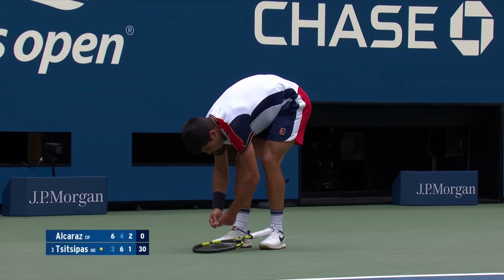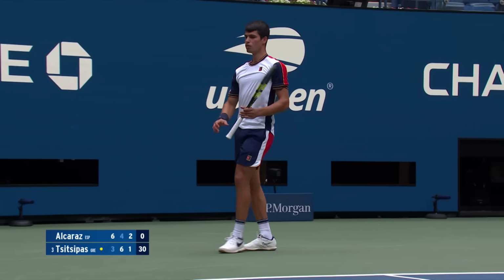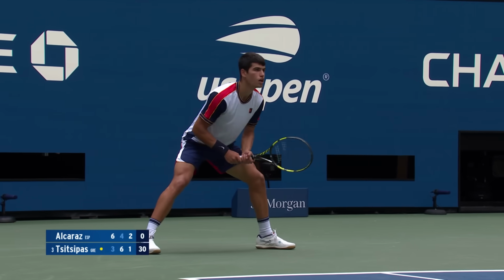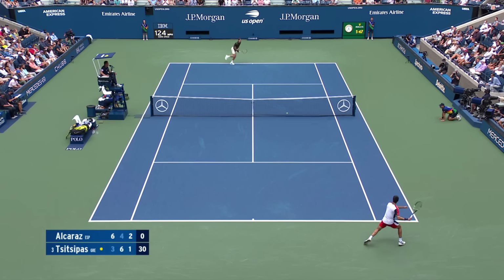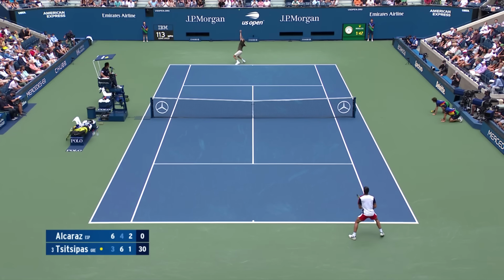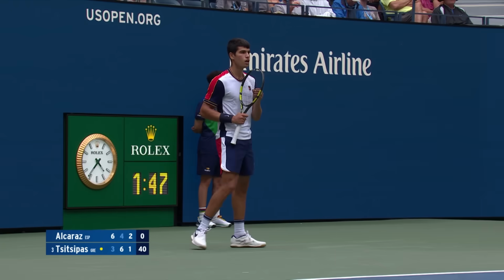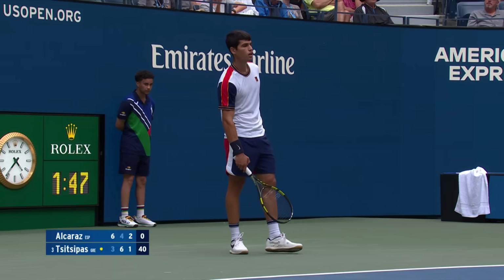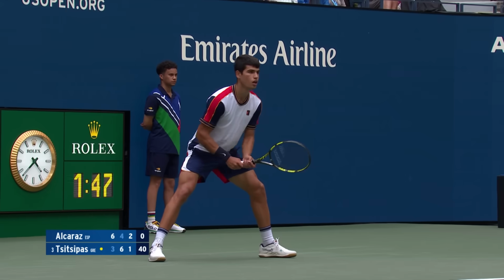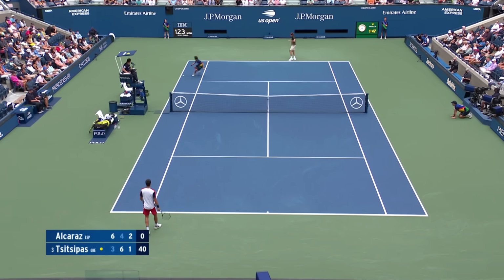This passage of this match, this next 2 or 3 games, might tell us a lot about where Alcaraz is in terms of the development, in terms of producing his best against the best in a best of 5 set match. We haven't got too much of an idea of that so far. He hasn't played too many best of 5 set matches. Only get to play in this format, of course, at the majors. And relatively inexperienced in that respect. 40. It's been a significant season. Spaniard at the 4 Grand Slams. He's won a match in all 4 of those, making his debut in all 4 this season. Definitely a good sign that he can play on all the surfaces.